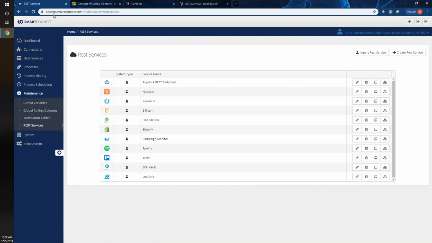As I'm going through this, I do want to point out I am on our QA environment. So a few of the things I'm showing are not live quite yet. If you look at a live SmartConnect.com environment, you'll see the REST service list in here, but it's going to be focused just on the data source piece of setting up that REST connector. So right now on live, it allows you to pull data from a system. On QA, what we're working towards is releasing the update that includes the destination piece of it as well. So if you build a new REST connector, you can both send and receive data from any of these environments.